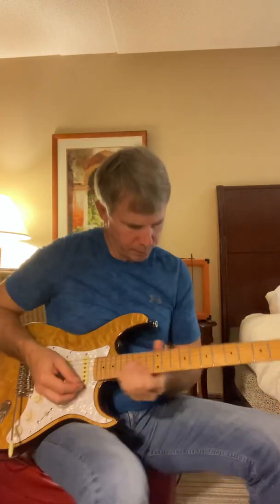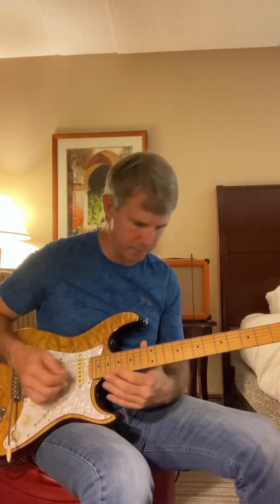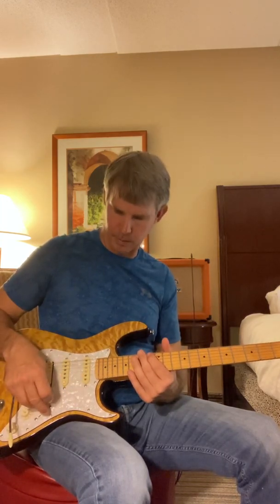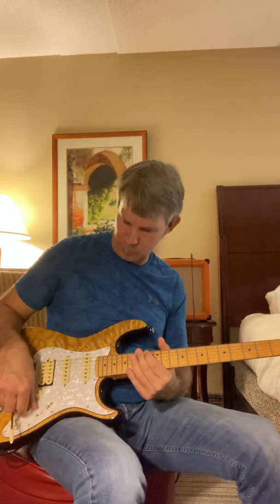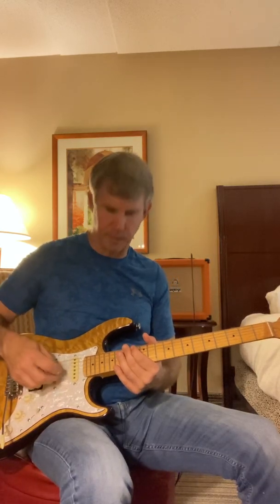Try to get a little close up here. So I'm at the 10th fret. I have a tremolo bar to do this too, by the way, and I am in between the neck and the middle pickup. One, it's quieter because they're hum canceling, and two, it just has a really sweet sound. I've got my tone rolled back about halfway for that combination too.